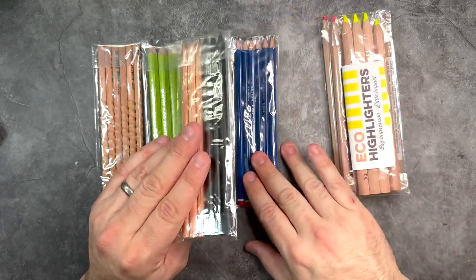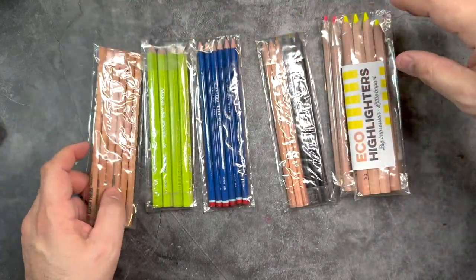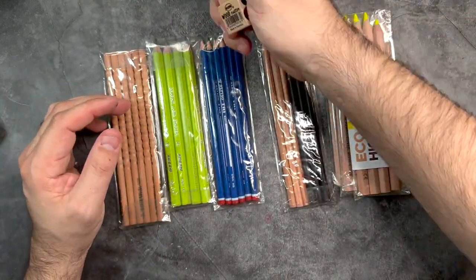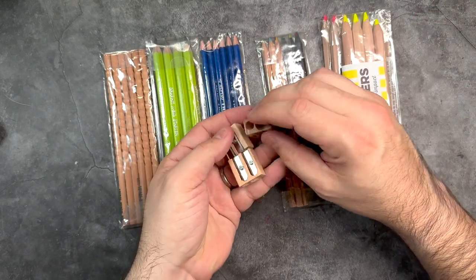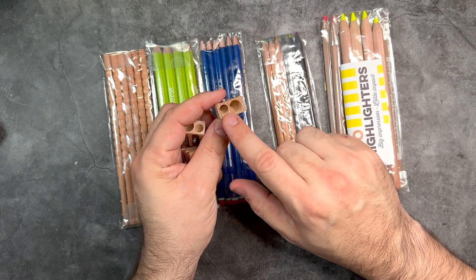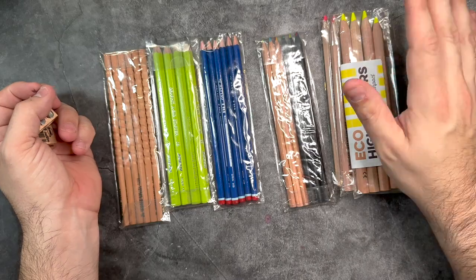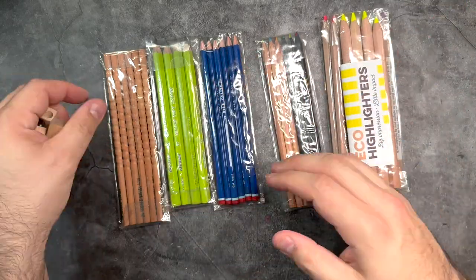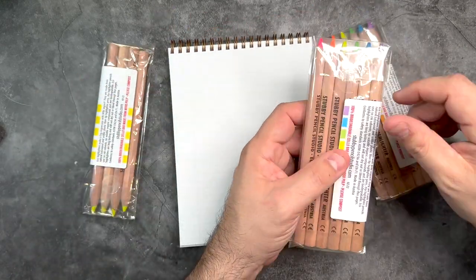The big deal definitely is the highlighters. If you've never used a pencil highlighter before, it's actually a very cool option, kind of more ink-free. We also have rainbow pencils, big old thickies, and spiral pencils. This also came with a bunch of pencil sharpeners because you need that for these — they're the dual size, so you've got ones for the biggies and one for the little ones as well. I think we should start with the highlighters first.